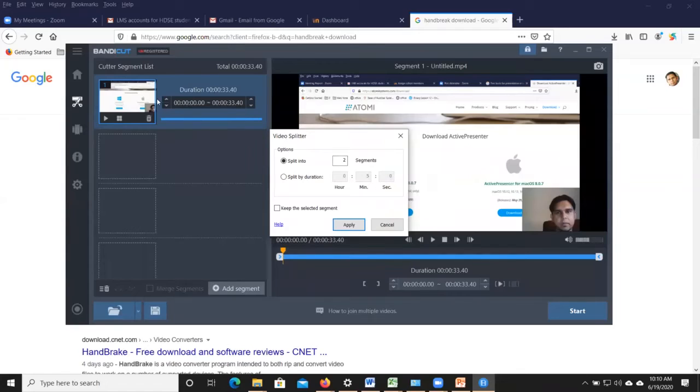I just open one video, and you can see now it is split into how many sections. You can give 2 sections, 3 sections, or 5 sections, any, depending on the length of your video. So let's say if it is a 1 hour video, then you can split it into 4, so that it will break down into 15 minute videos. Like that, using this split tool, you can split the videos and upload them.